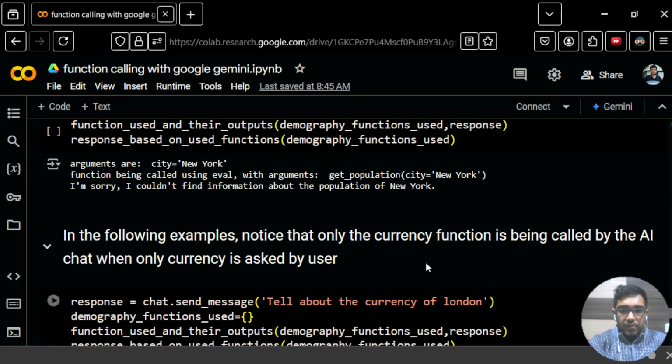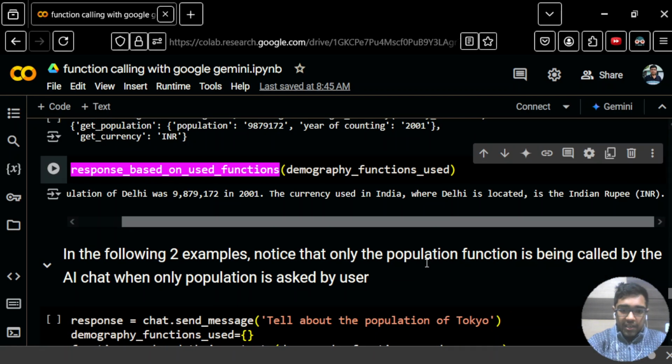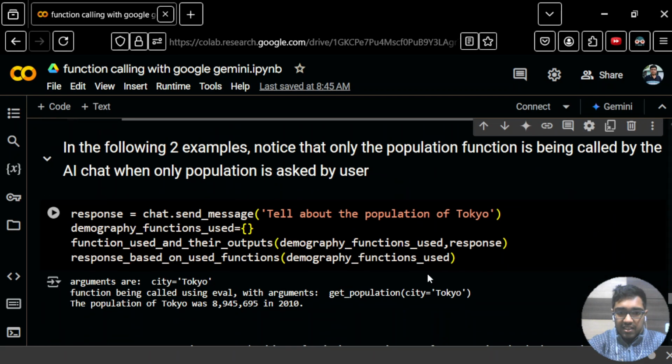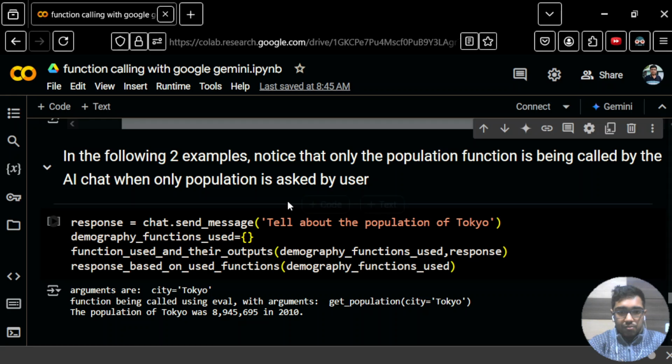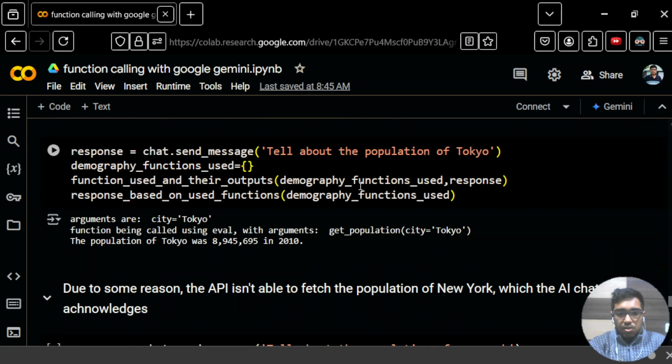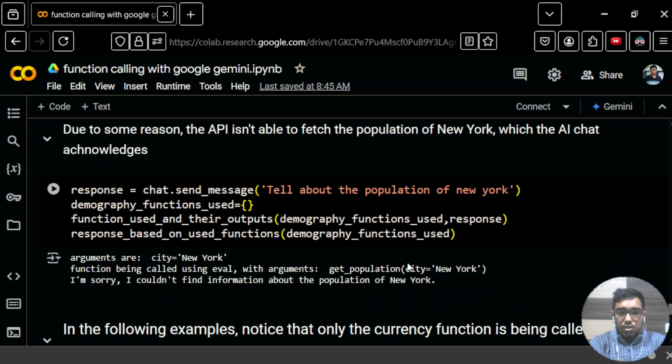So we can see that depending upon the query the user has asked, it will invoke only the functions which are required for answering the questions of the user. If for example the user asked about both the population as well as the country, then both functions were invoked. But if the user asked only about one of the things, like only the population or only the country, then only one of the functions was invoked.